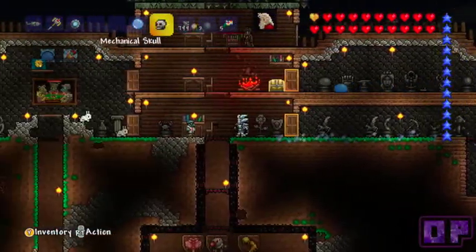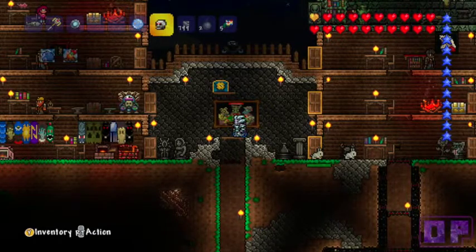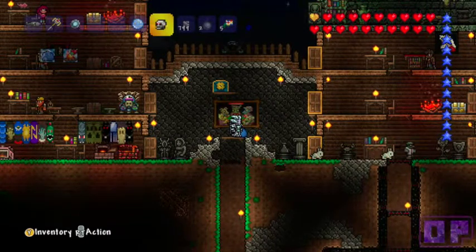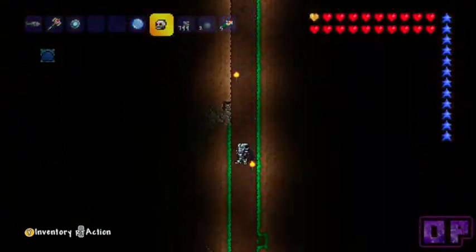So, now that it's pretty much night time, we're going to head down our elevator because we're going to actually fight Skeleton Prime down on the Hell Runway, which is the best place to do it because you need quite a lot of room to run about and basically not get caught out. So down we go.